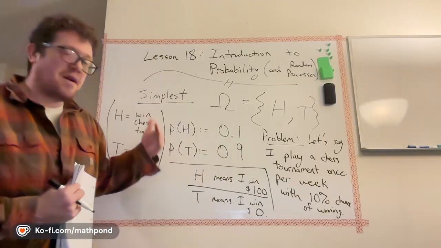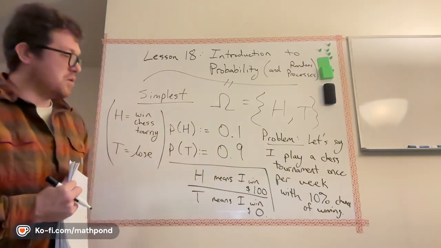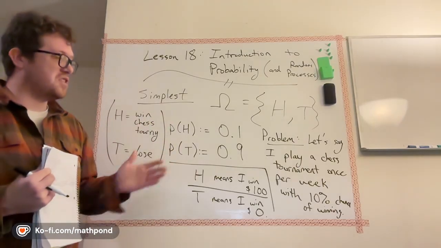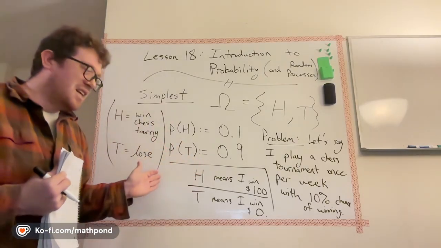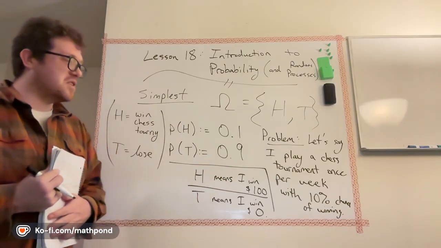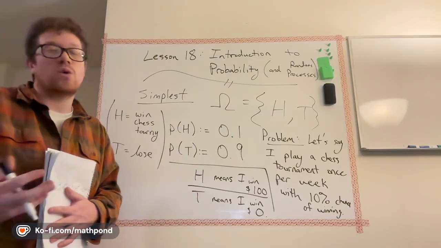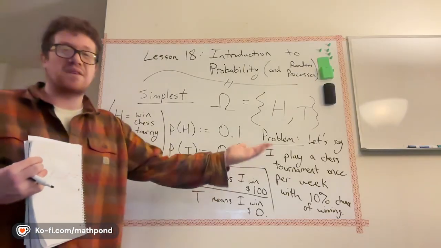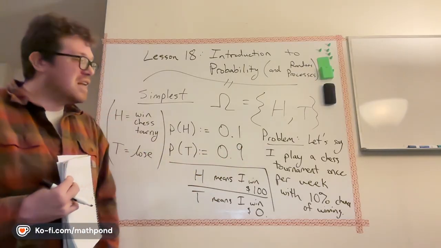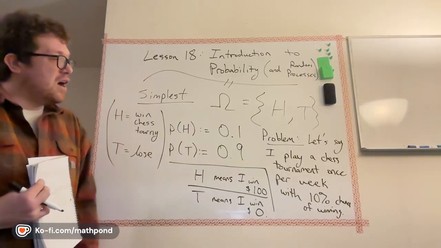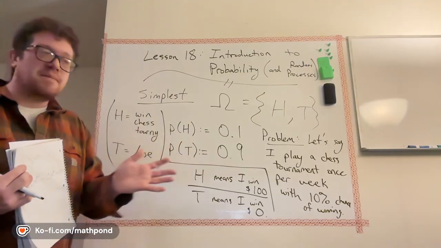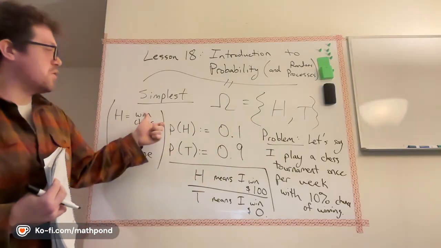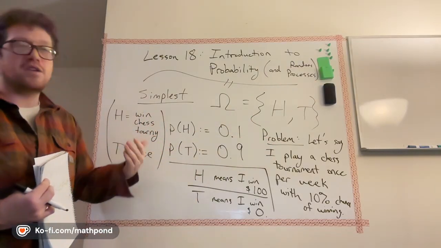Let's just assume that every tournament is independent of the next one, so the probabilities don't change. But of course, in real life, that might not be true, right? Because you might lose a couple tournaments and then get down on yourself, and then the next tournaments you might have even less chance, or you could be the opposite where you lose a couple tournaments and then you get really angry, so then you try really hard and then you have a higher probability the next time. So let's get rid of that complication, and let's just say every tournament doesn't affect the next one, so every tournament is independent. That's a notion in probability.